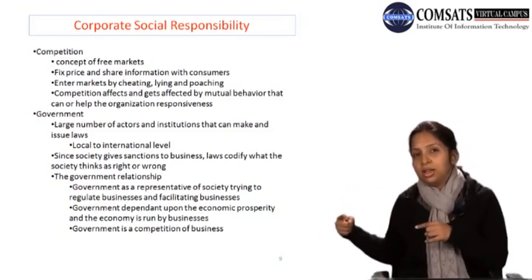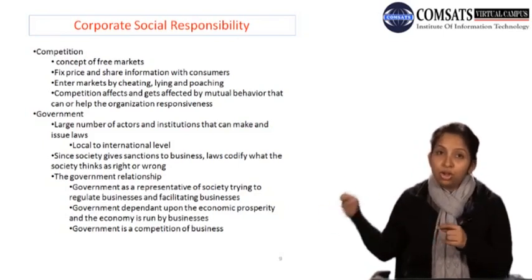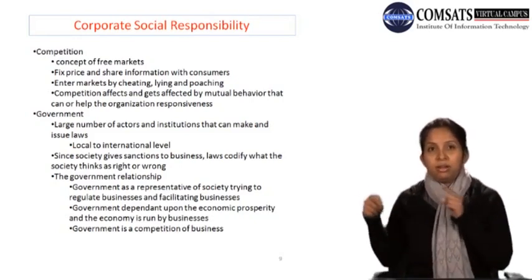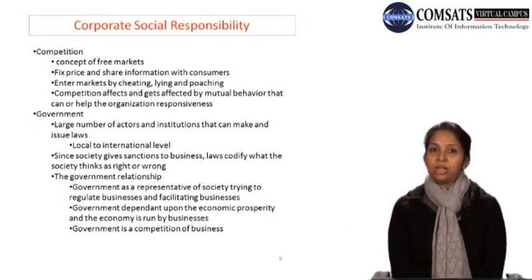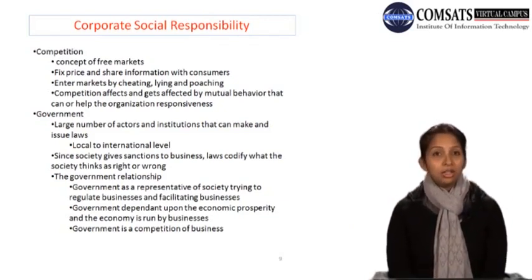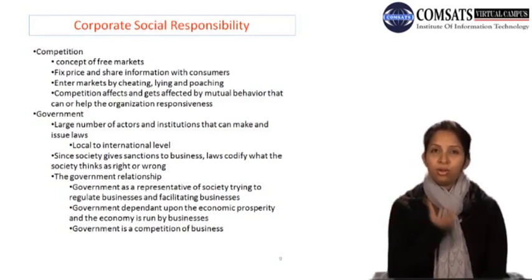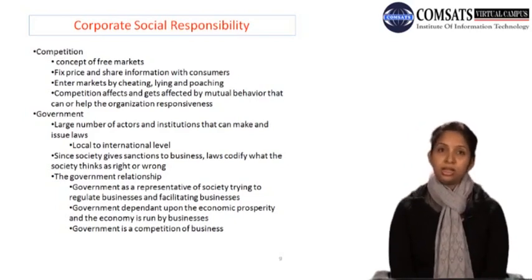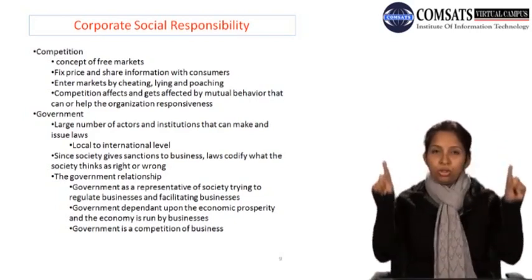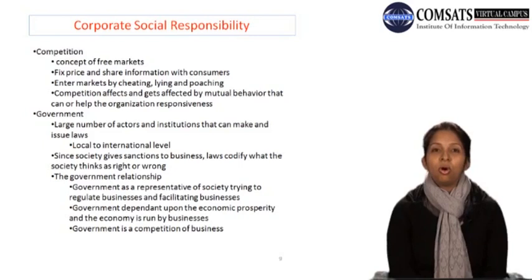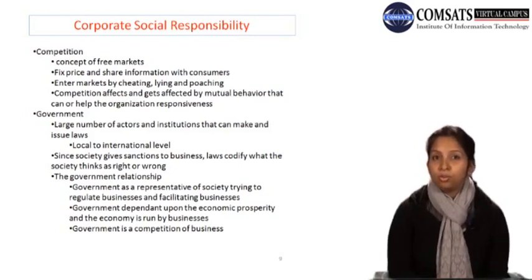So it basically is the society which has given permission to the businesses to do what they're doing. Now if that is true and that is what we believe in, then society is basically represented by the government. So society ke interest ko protect karne ke liye aur society ki likes or dislikes ko safeguard karne ke liye aur honor karne ke liye, governments jo hai wo laws banati hai, regulations banati hai, codes banati hai and guidelines banati hai, so that those rules and regulation basically form that domain jiske andar rehkar organizations ko, businesses ko aur corporations ko kaam karna padta hai.